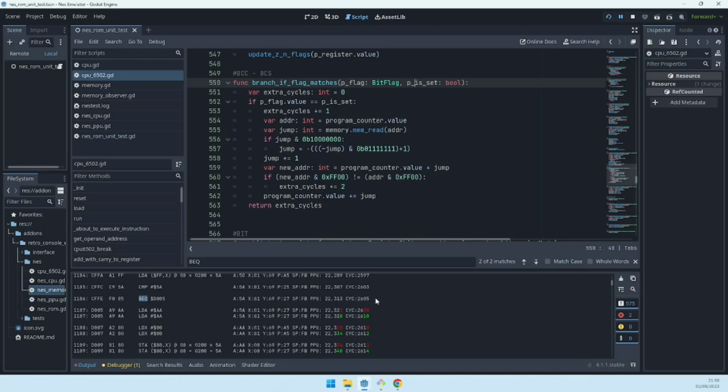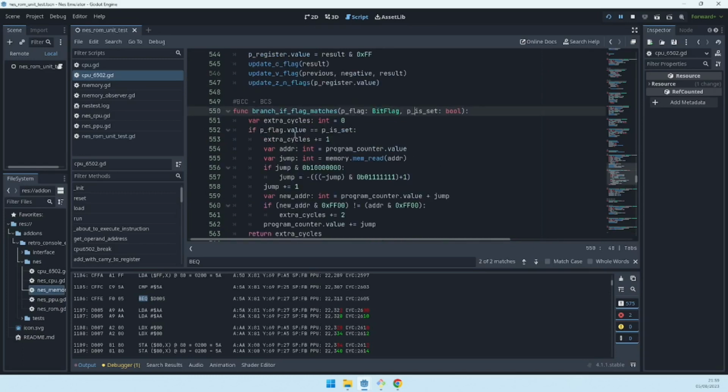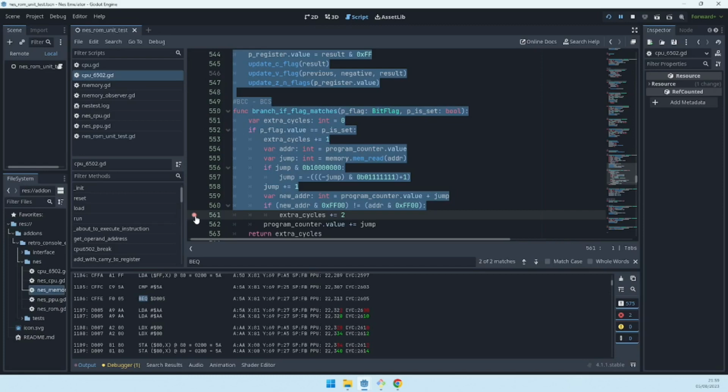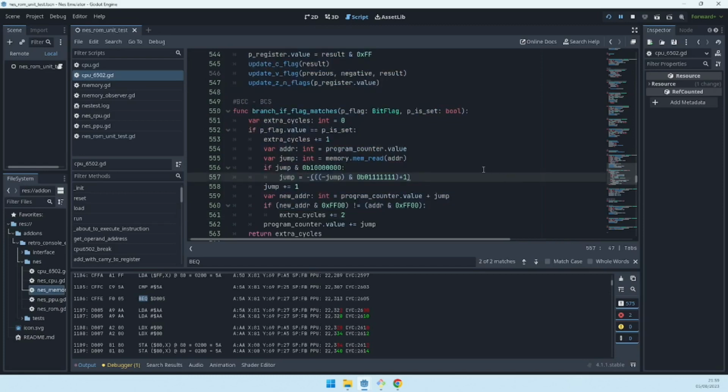It did succeed to branch. Why did it not count? So how can I trigger a breakpoint in these instructions?